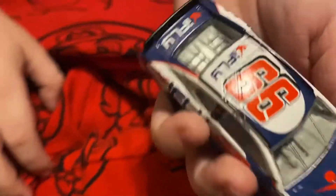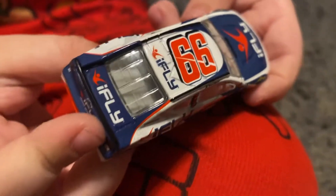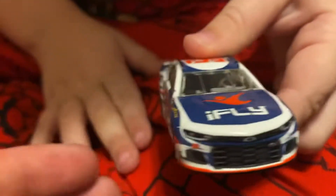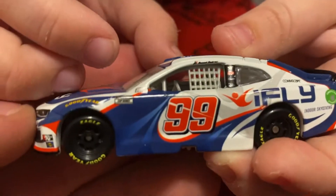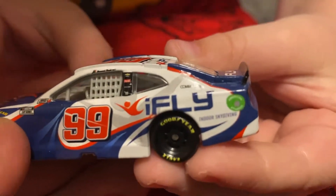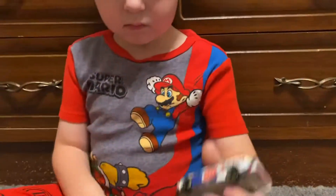I'm gonna hold it and he's gonna hold it. There's the back, there's the front — hold it still. There's the front, turn it this way, and there's the side. What does that say? Indoor — yeah, they have one of those down there at Concord, I remember seeing it. And then show them the bottom of the base — a very nice car, we like it.